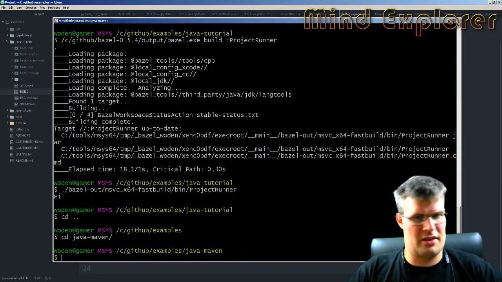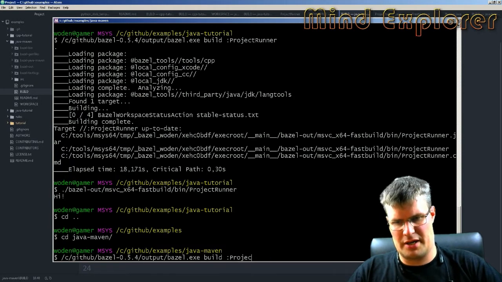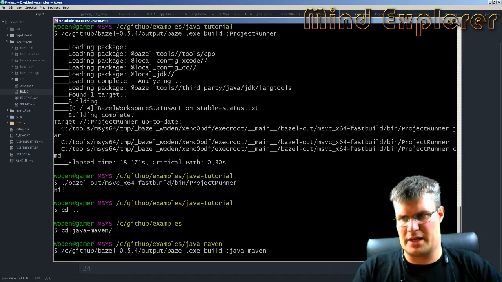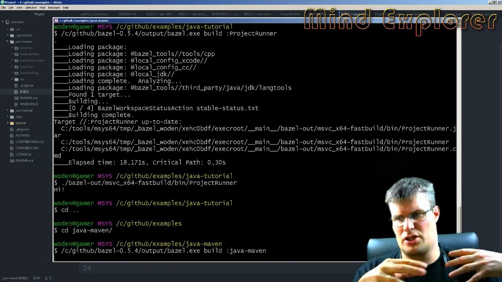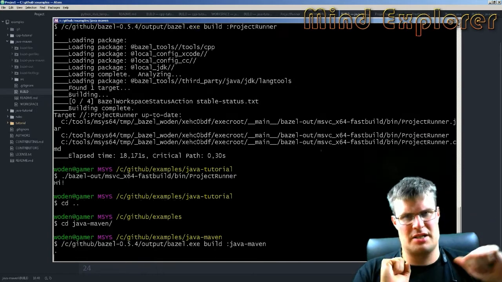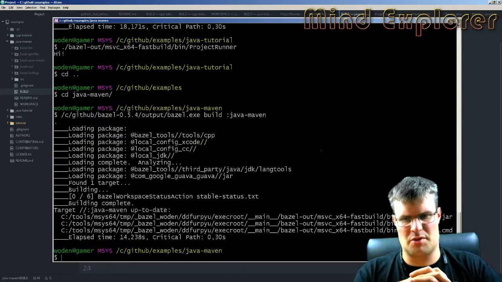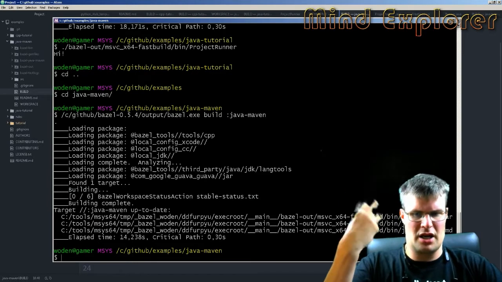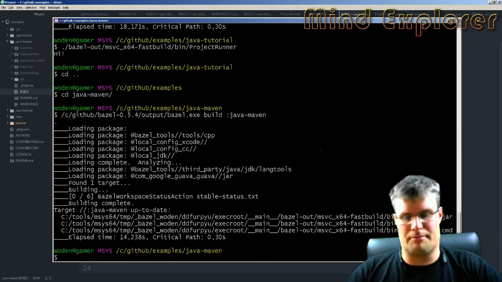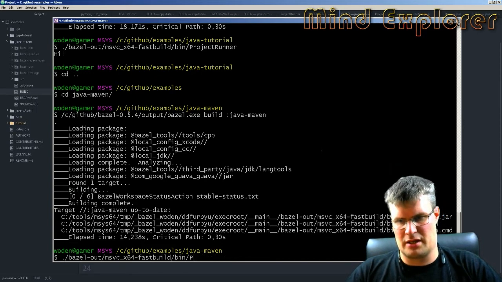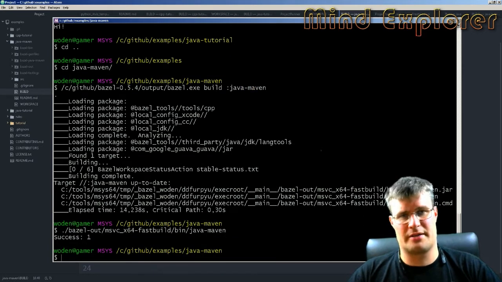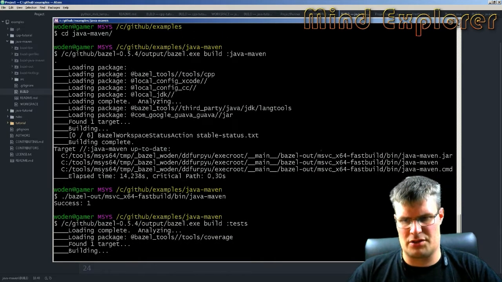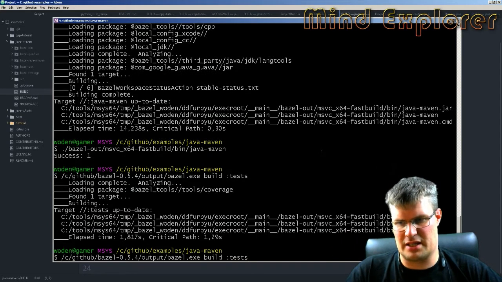So let's try that out. First we have the builder, so we have Java Maven. Let's build that. And this will kick off the Maven repository and actually build using all the Maven dependencies from a specific path, and I have already downloaded those. Otherwise it would go out on the internet, look for that Maven dependency, download it, and actually build your binary from that. So this Java Maven file succeeded, so it runs pretty great. We can also build the tests. So this will do the test coverage and actually create a test binary.